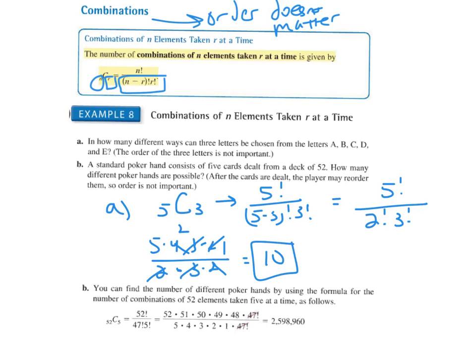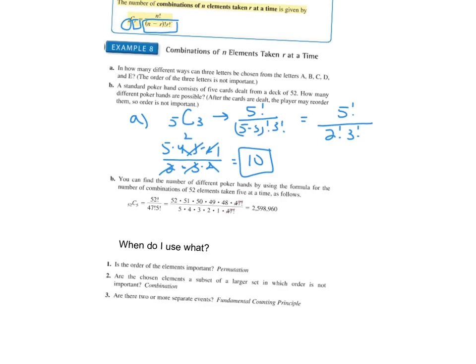If you would like to try this in your calculator, you're going to literally type the number 5. Go to math, scroll over to probability, and you can jump to 3, which is nCr. If you wanted to do a permutation, you could choose 2, which is nPr. So choose 3 for nCr, and then type the number 3, because we want to choose 3 letters out of 5. Hit enter, and it gives you 10. For now, I want you to use the formula, but you're going to be able to use the calculator to verify your answer.